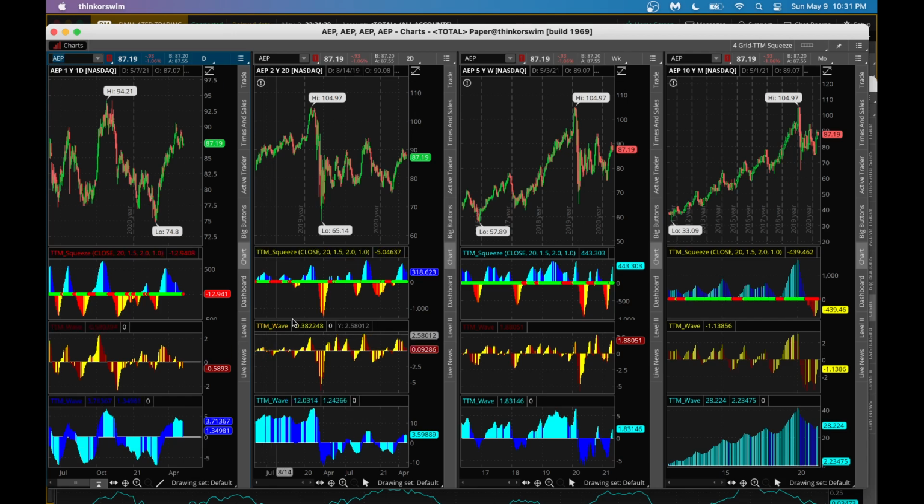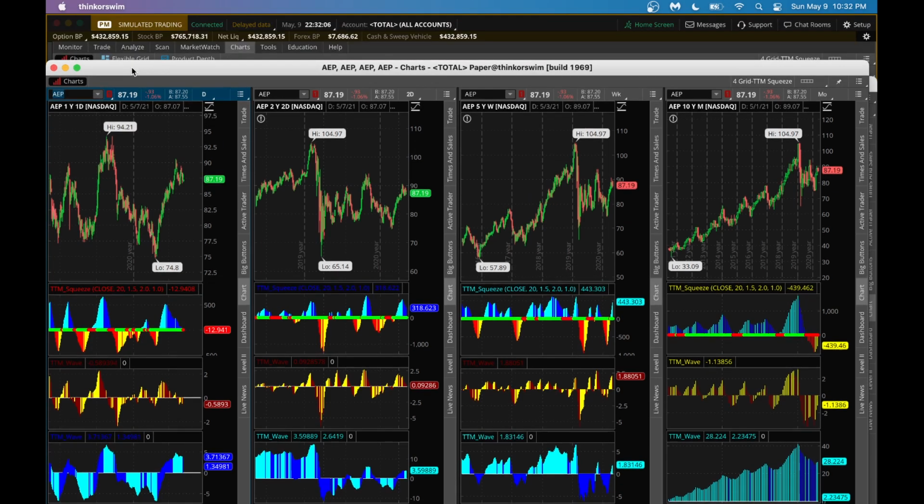And as you scan through this on a 2 day chart, it's kind of showing some positiveness. The wave is light blue above 0. That's good. And I think there's also a squeeze trying to form in the longer term monthly here, and also the longer term wave is above zero, the shorter term wave is trying to, at least the bar is getting shorter, this can go on the higher side. So I like this setup. I would probably initiate a quick trade here, $87.